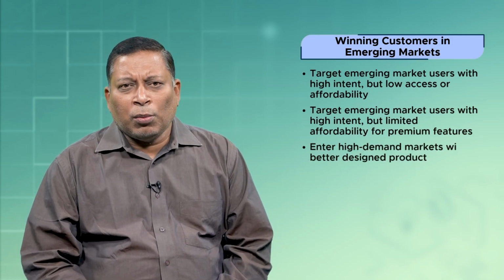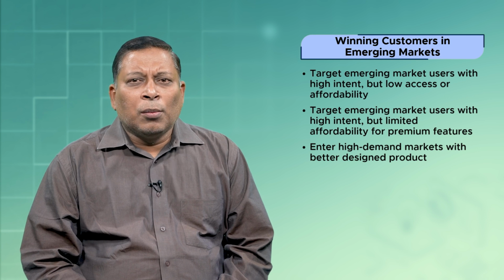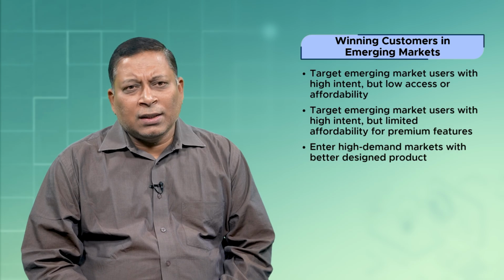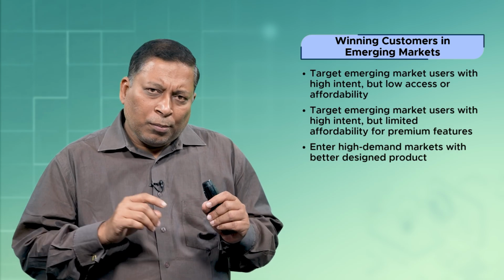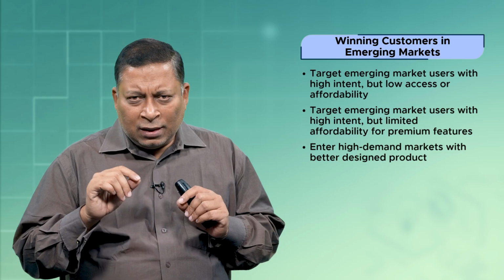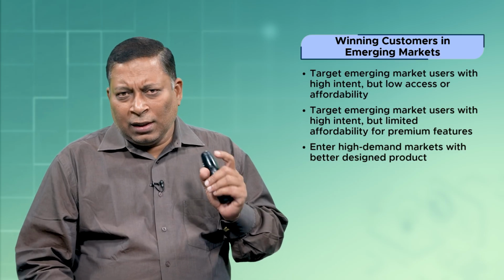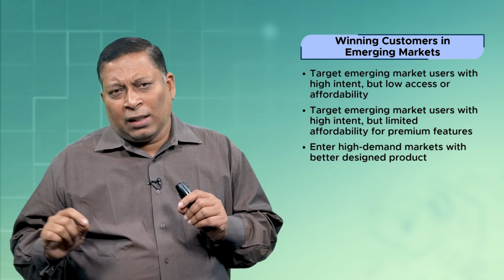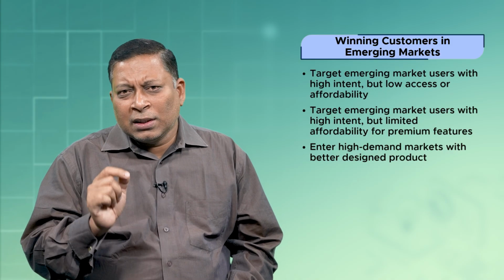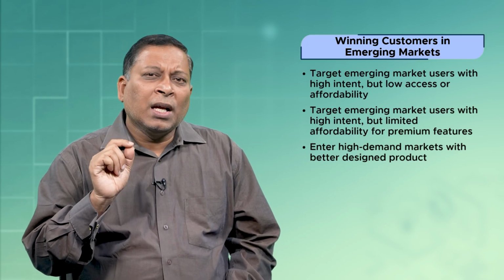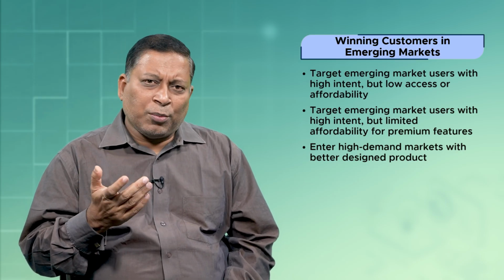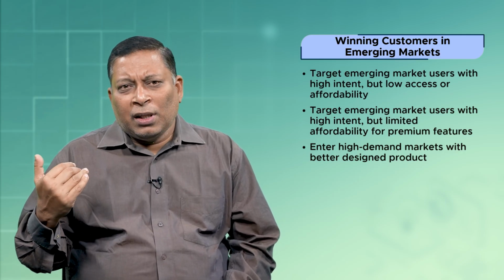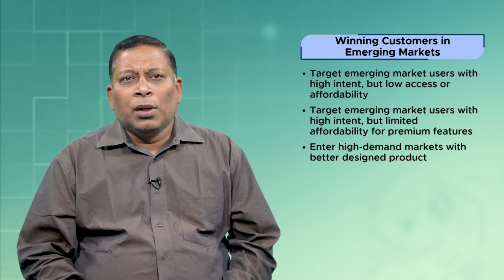The third option is to go for markets with high demand, where you can easily move users to products that are more appropriately designed for them. So, there are products available at the price points, the demand is there, but your product is more appropriately designed and more specifically meets the requirements, the considerations that we discussed. It creates, let us say, a unique financing scheme or value proposition through advertising. You can design appropriately for them and switch them there. This is your third option.